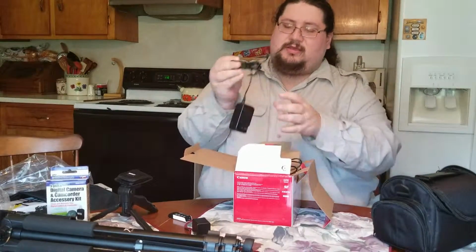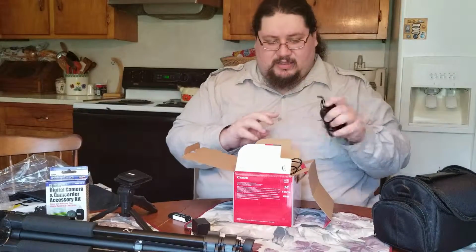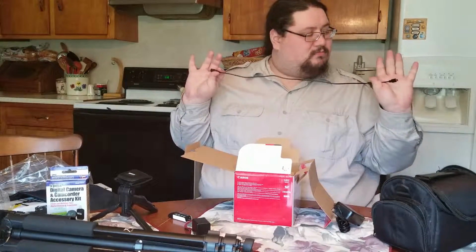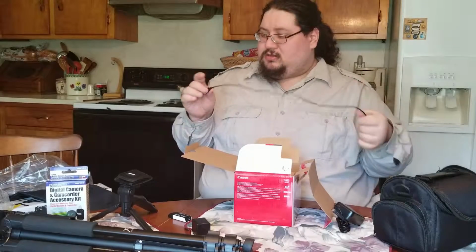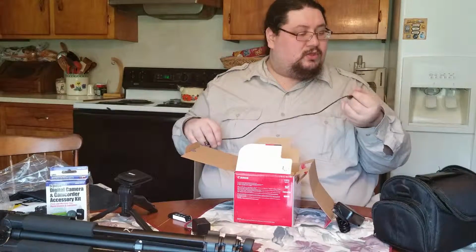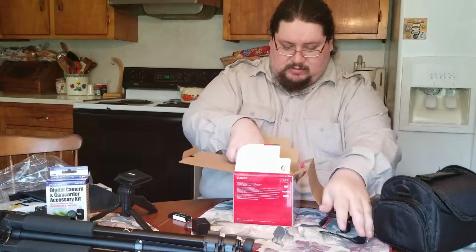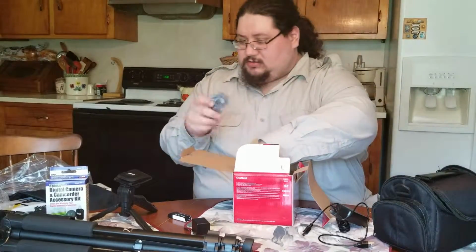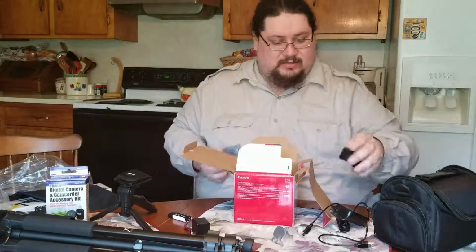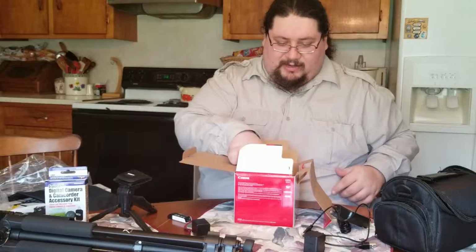We'll do that. Also came with the little charger, probably for the batteries and to run it off of AC power. Mini 3-foot USB-A to mini cable. Not too bad. Also, the battery that comes with it. The other one's a spare battery.